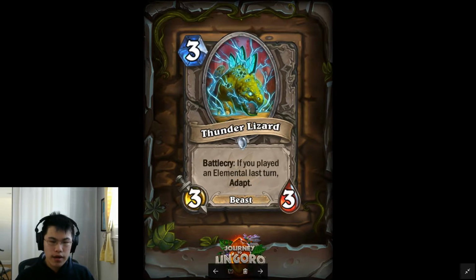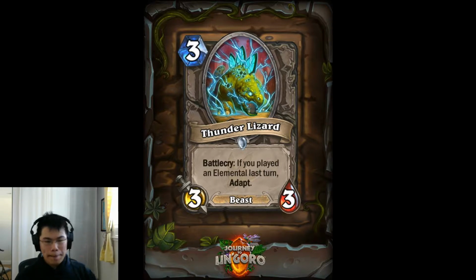So once again. Then we have Thunder Lizard at 3-mana 3/3. Battlecry, if you played an elemental last turn, adapt. So this is not an elemental, this transitions into dinosaurs, and that's kind of cool. So this is your turn 3 elemental play. Any adapt card, any adaptation that happens to this is actually pretty good.